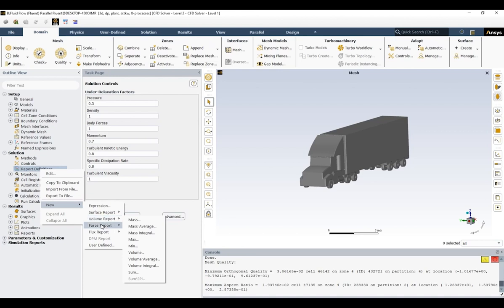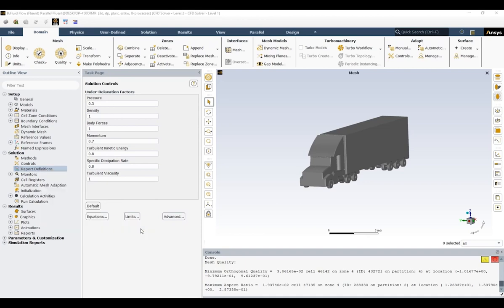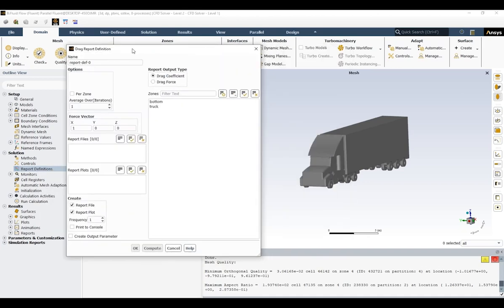So in this specific project, in order to calculate such forces, we can simply go over Force Report and then select, for example, drag, lift, moment, or any other type of force which would be explained. Now let's just say that we would like to calculate the drag force due to the airflow passing over the surface of this truck. So I'm going to click on Drag, and in this section you can define the name of this report. Let's just say I'm going to name it drag.